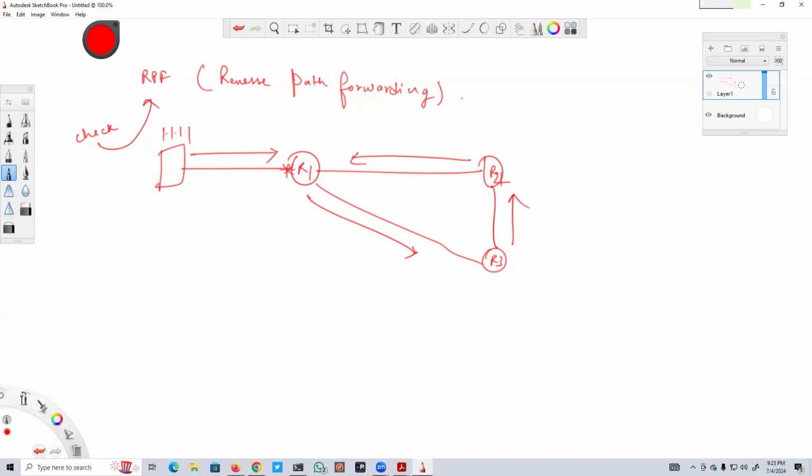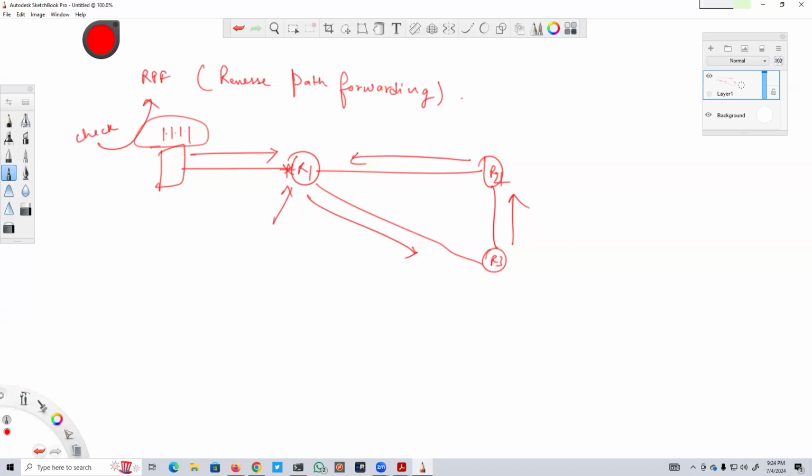And we can actually prevent this particular loop by implementing RPF. So whenever a router receives the multicast traffic on an interface, it's going to look at the source IP address. So let's suppose my R1 got the multicast traffic. R1 checks what the source IP is, 1.1.1.1. When the multicast packet is received on the interface that matches the information from the unicast routing table, it's going to pass that RPF check and we're going to accept that packet. And when the RPF check fails, we're going to drop that packet. How come?